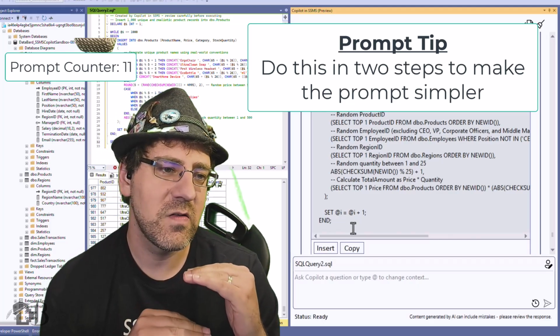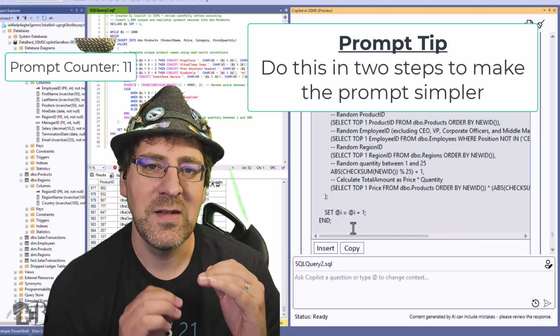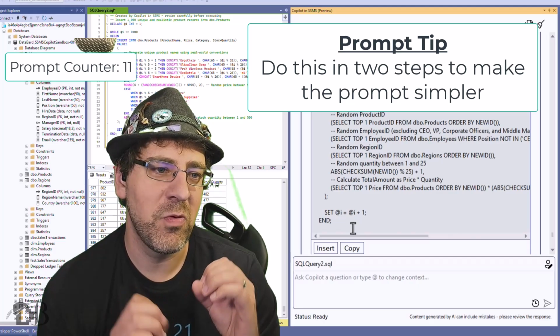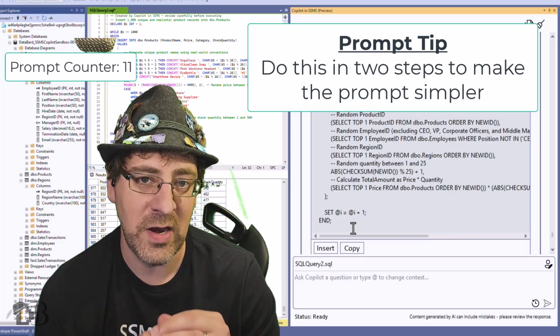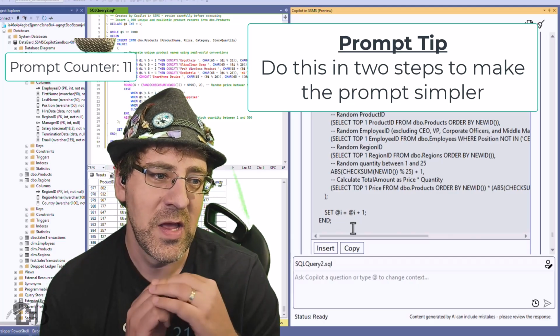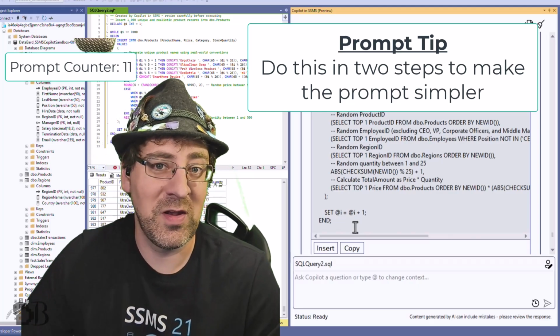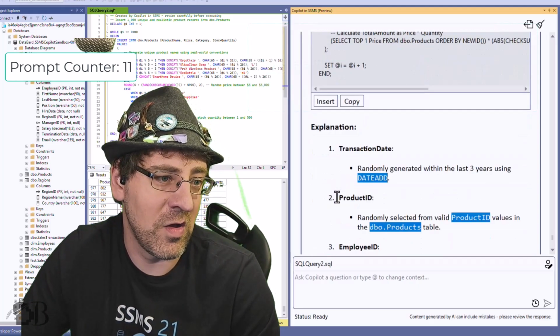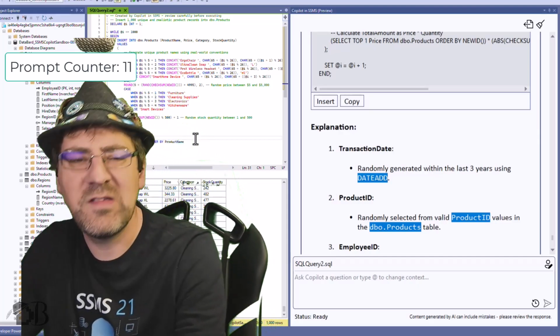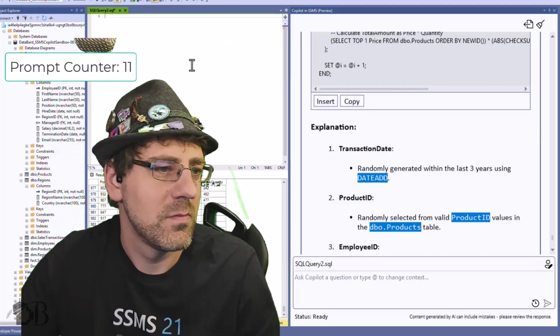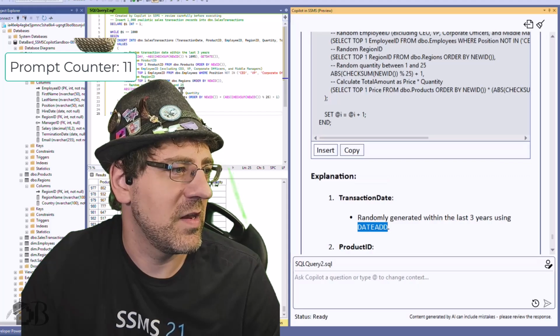The second prompt would then say, take a look at the pricing information available for the products using the foreign key relationship and come up with a price that makes sense. Without that, I'm expecting this is going to give us prices all over the board. This is test data, so it's kind of cute to do that. Let's hit insert.